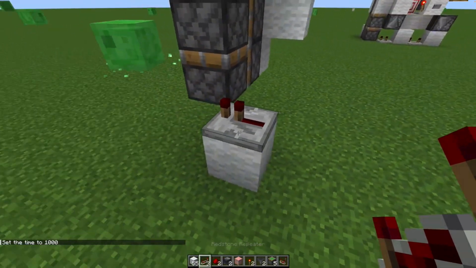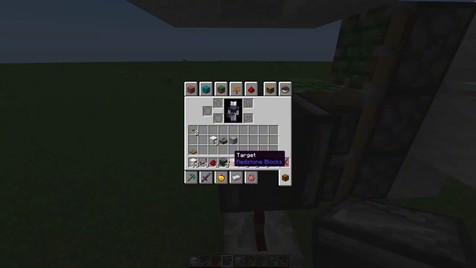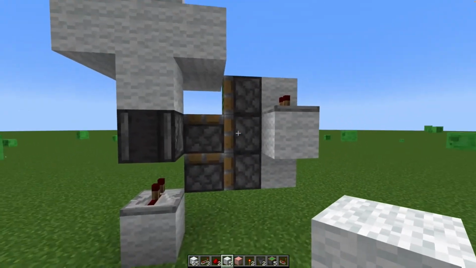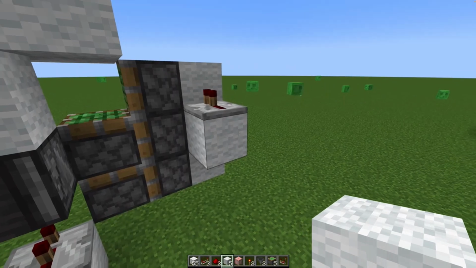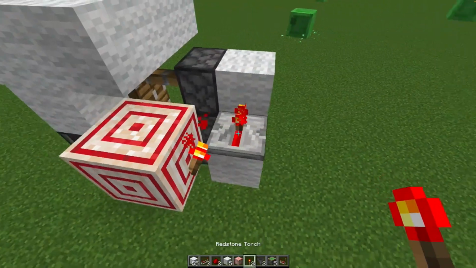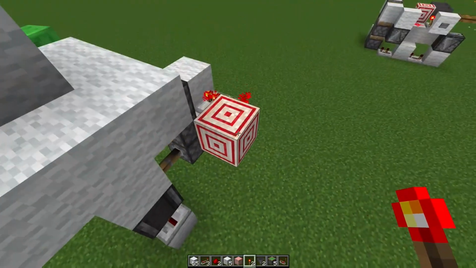Next, let's start with the double piston extender. So we place the repeater, set to 2 ticks, observer facing up, and any block of your choice. So that's the activation method set up. Now let's get with the pulse extender. So start off, build 2 blocks here, place the target block diagonal of this repeater. Place a redstone torch that powers the repeater. This will be a temporary power, it will be changed.